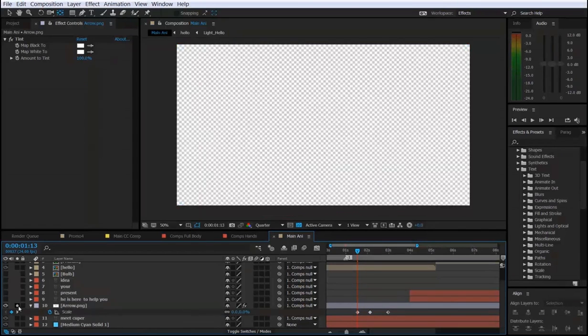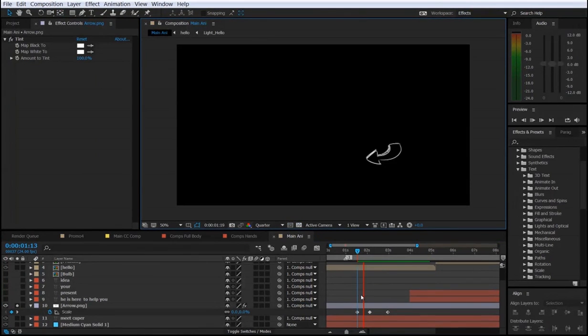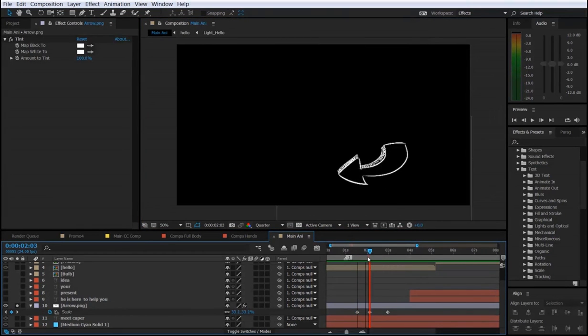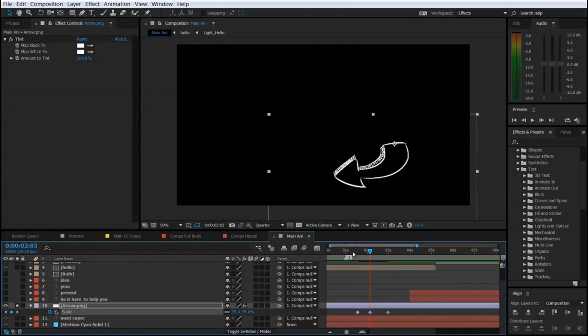And on the first keyframe, I want to set this to 0. So now what's happening is this: I get this motion when it's going from 0, scaling up, and then just a bit scaling down. So maybe I'll scale this just a bit more.